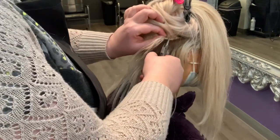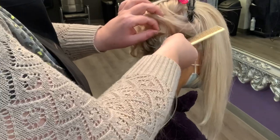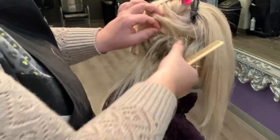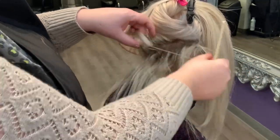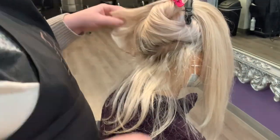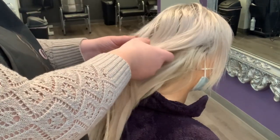And I honestly don't do a thread anymore. I like doing this installation where I just loop the hair from bead to bead, not using a thread. It just takes the guesswork out of it. It makes it so much easier for me. So that's just my preference. So here is her hair.